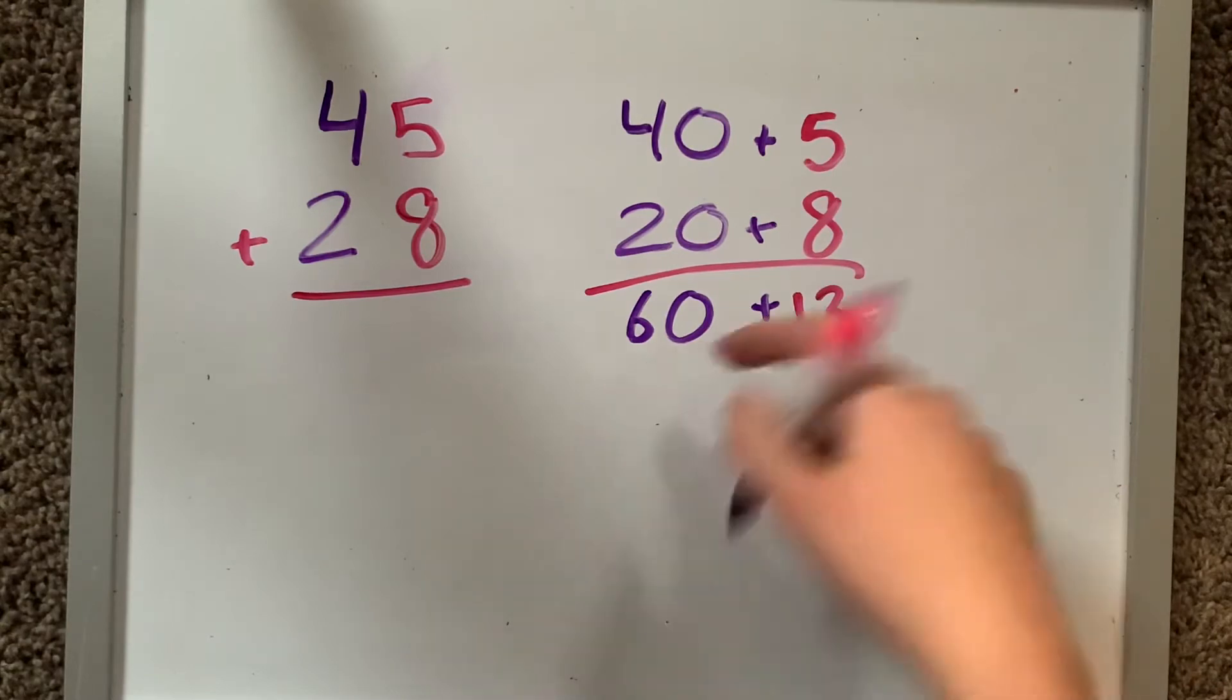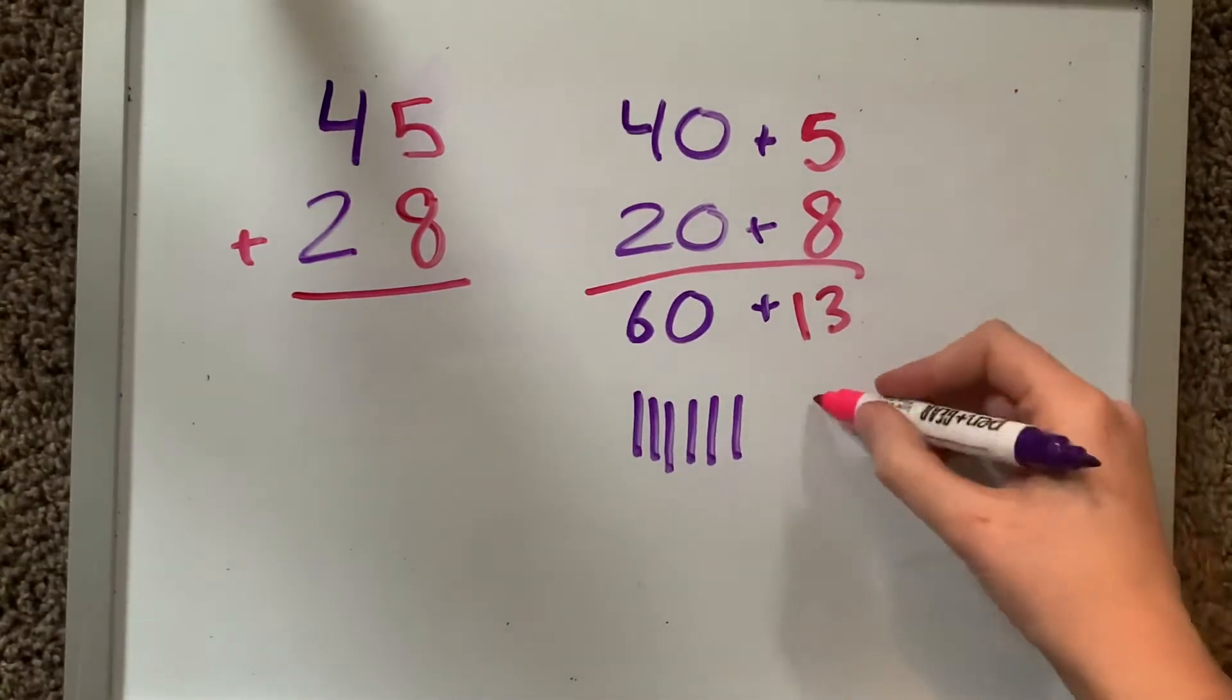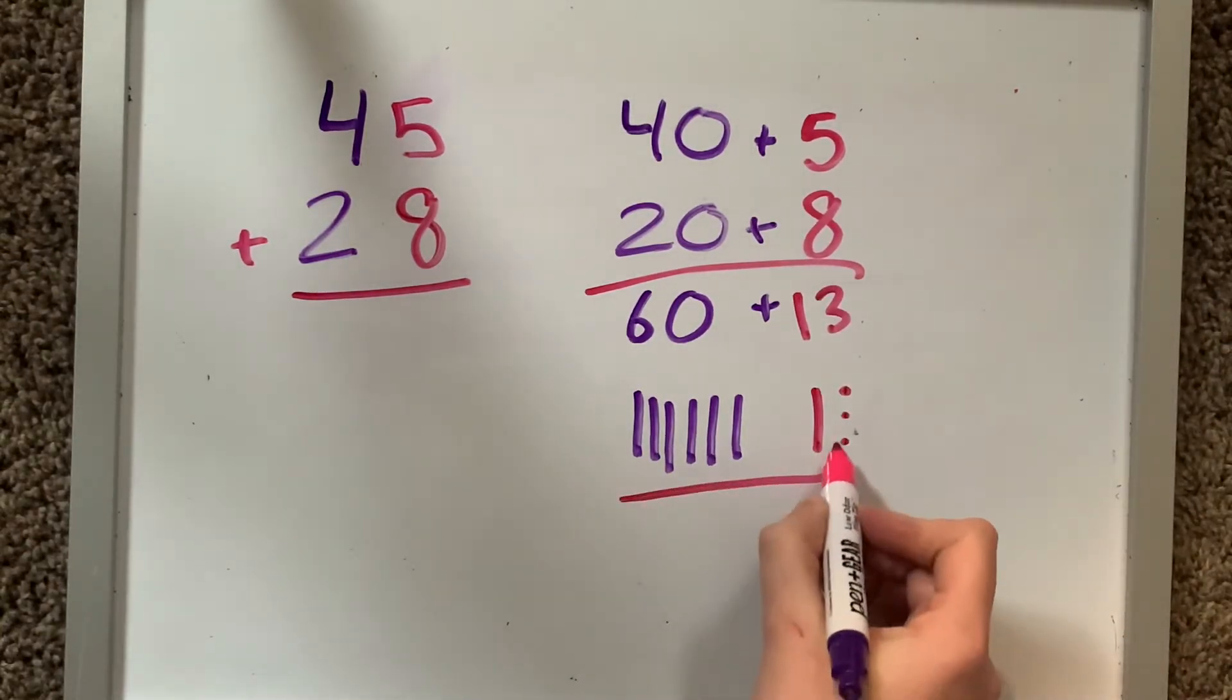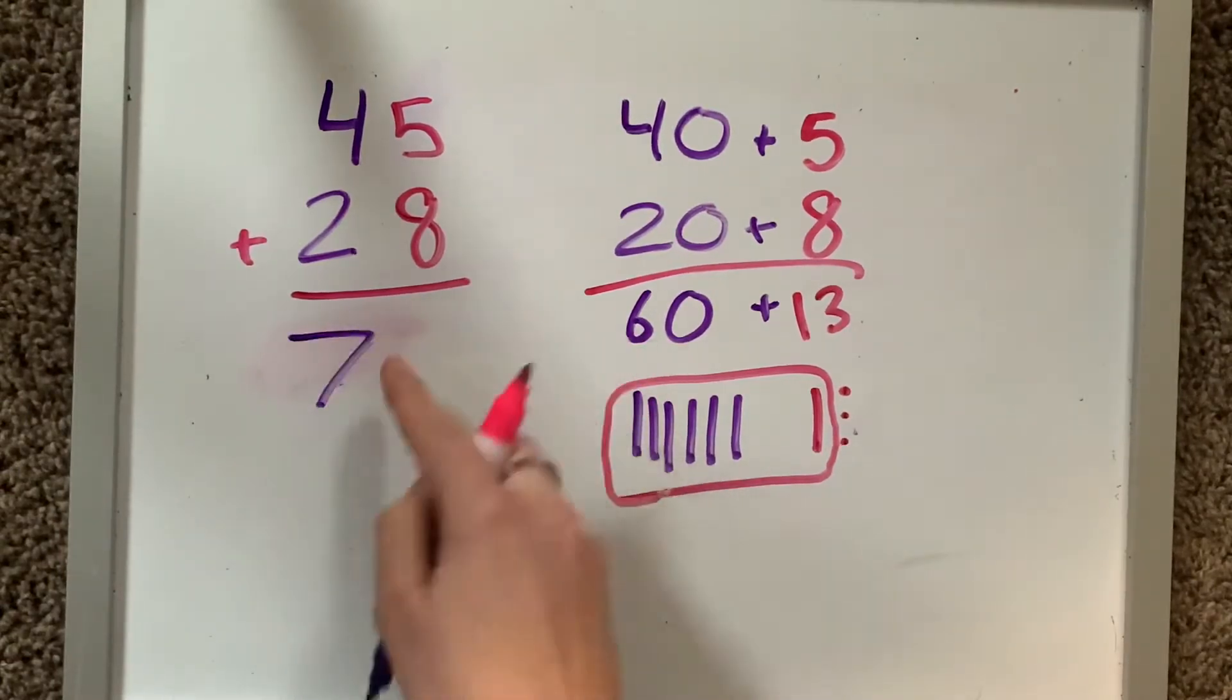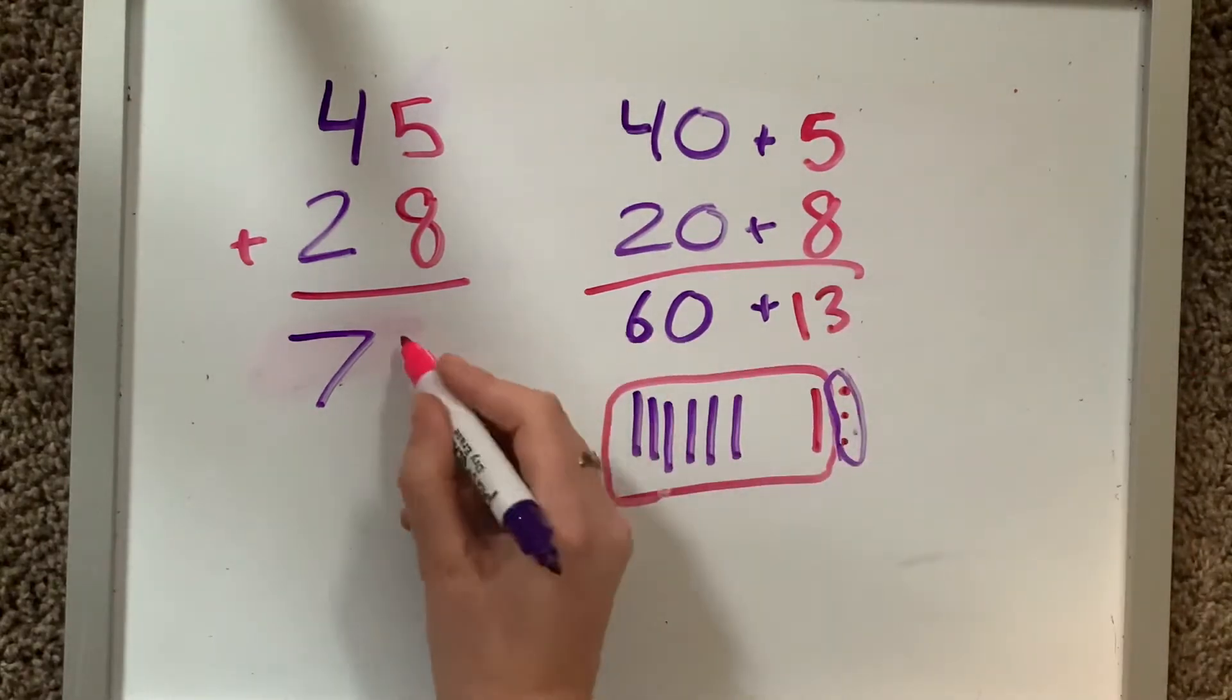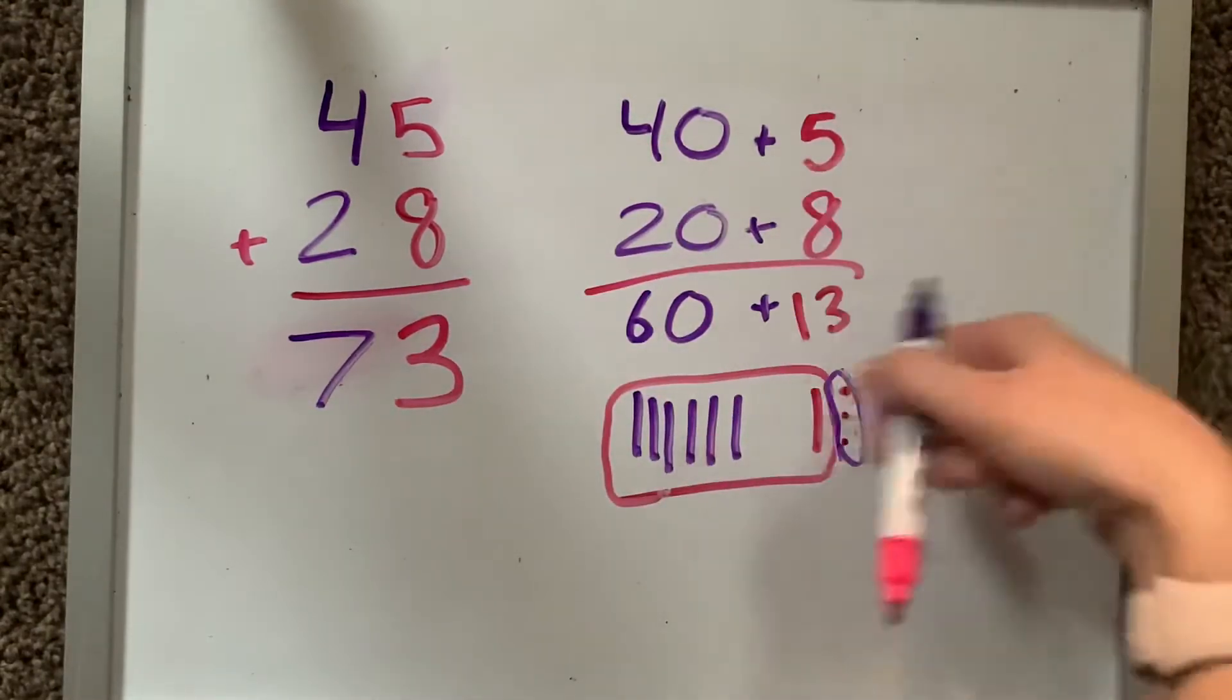60, 1, 2, 3, 4, 5, 6. And we have, here, I'll do it in pink just so that we can see the difference. 1, and then 1, 2, 3. Okay. So if we add these together, there's 1, 2, 3, 4, 5, 6, 7. And then there's these three leftover. So we solved 45 plus 28 equals 73 using expanded form.